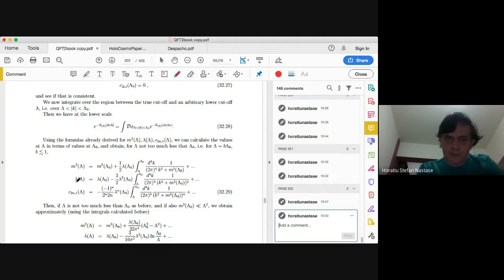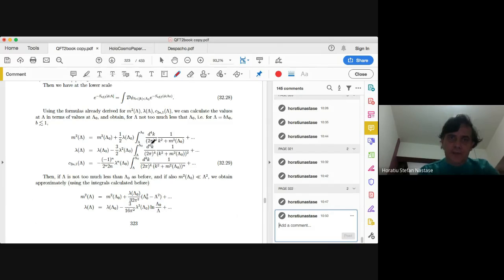The same thing for the coefficient of phi to the 4, and the same thing for the coefficient of phi to the 2 d n. I have these numbers times the integral from capital lambda to capital lambda 0. We've even calculated these integrals, and moreover, now we know that these things are finite. So using the integrals from before, and assuming now that m squared is at scale lambda 0. So the theory was defined at scale lambda 0 now.